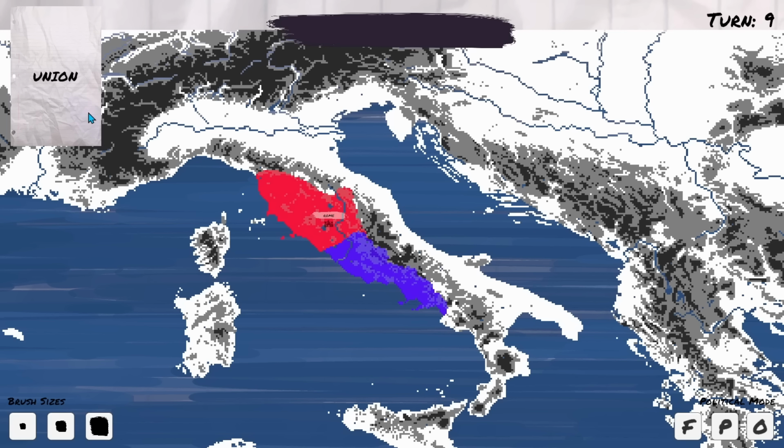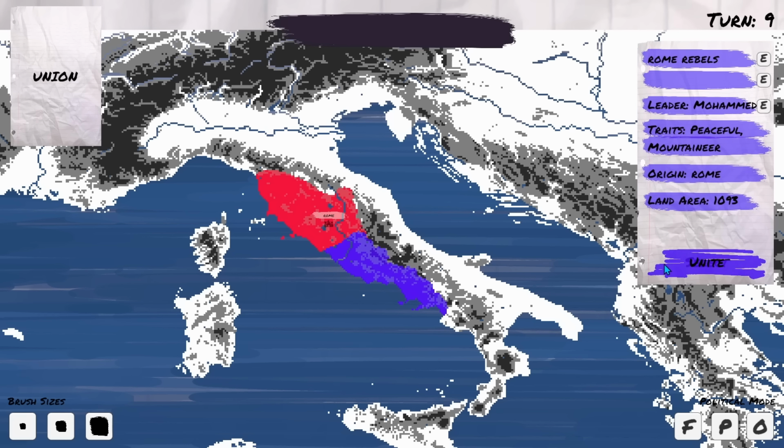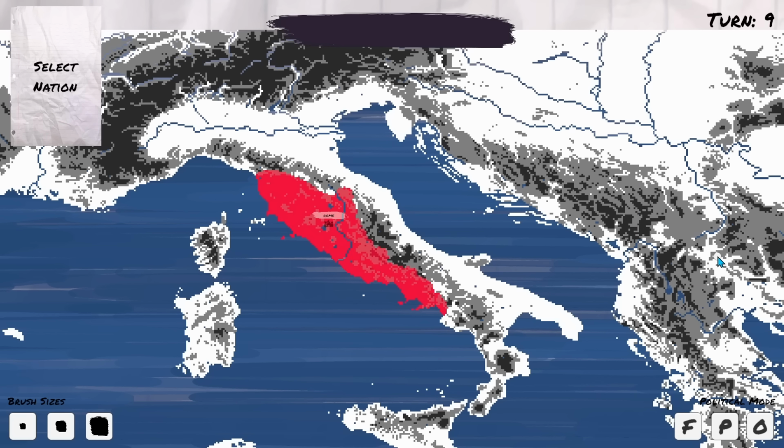Rome, oh, well, we have a union. The union card basically means that for the country that was selected, we click another nation, and that nation is going to join Rome. So unfortunately, let's say the rebellion collapsed, and the Roman rebels come back to the fold of Rome. And like that, Rome is put together again.